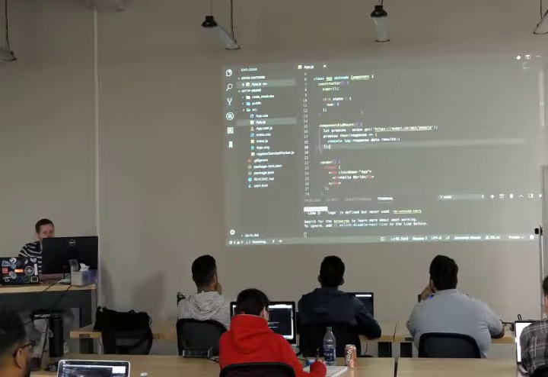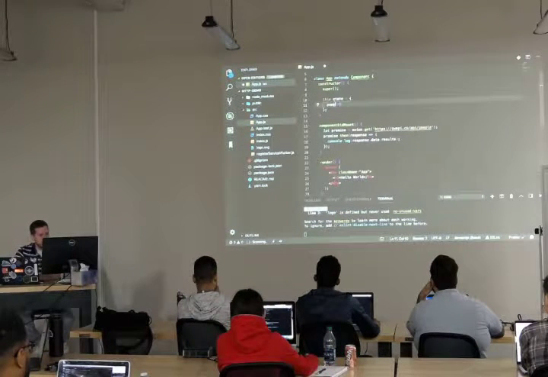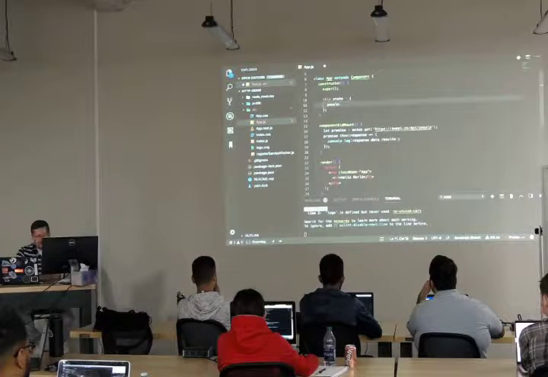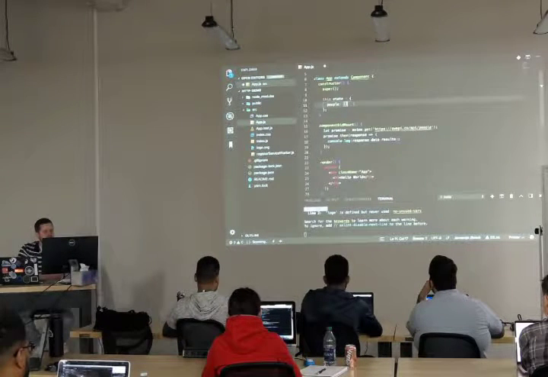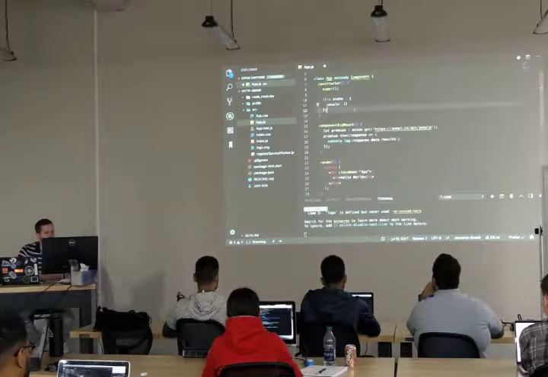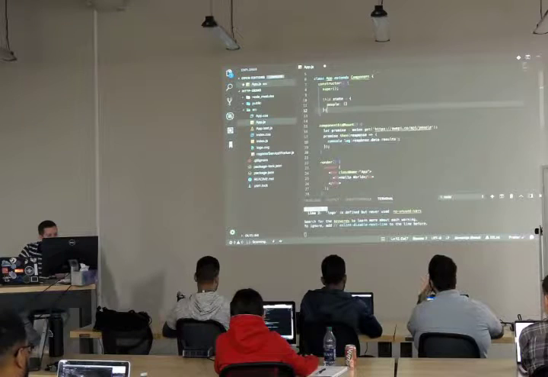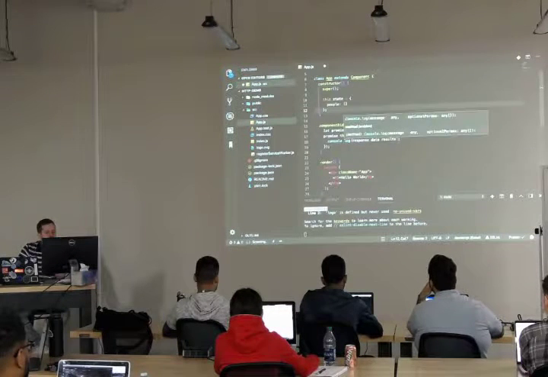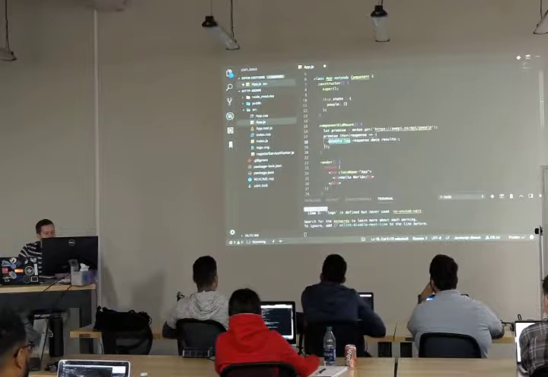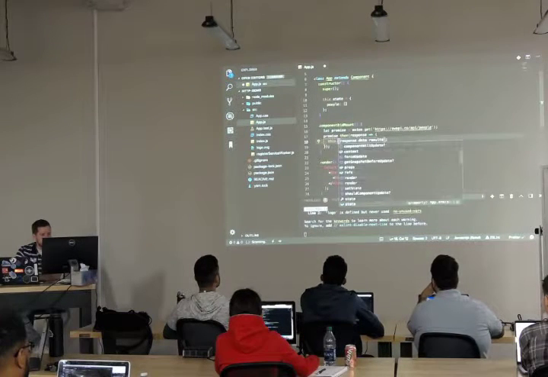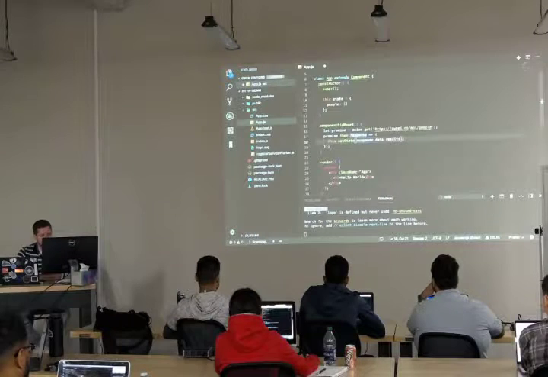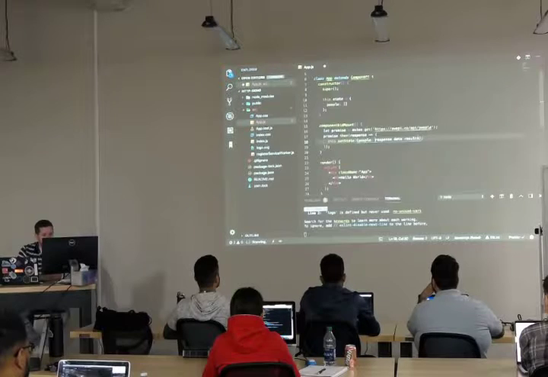Okay, now let's do something more reasonable with this material. So let's change num in our state to people. And let's say that's an array. It's going to hold an array. Okay, and then instead of console log, let's change this to this.setState. And we want to replace people with response.data.results.